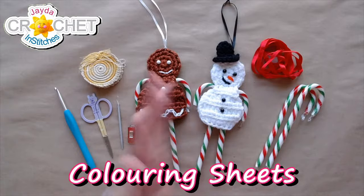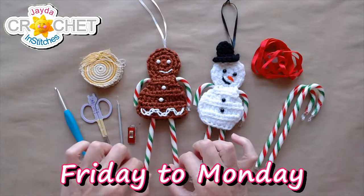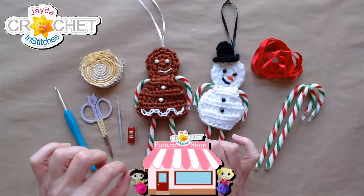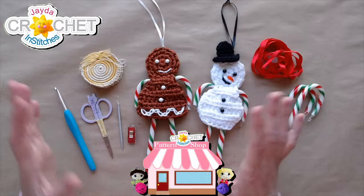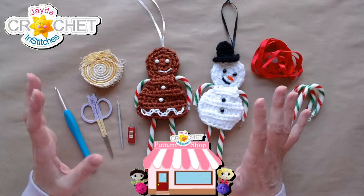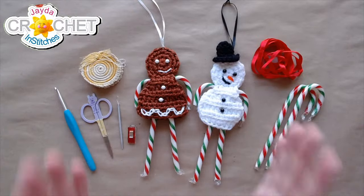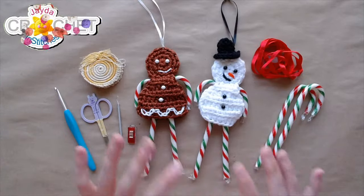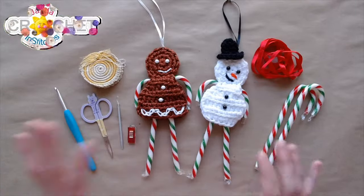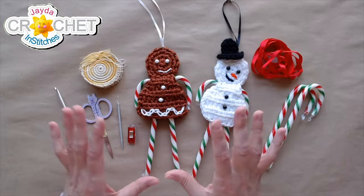Today, because I did say in our last video where I made our little gingerbread man candy cane holder that I was feeling super nostalgic this year. I've had all this nostalgia running through my head about old-fashioned Christmas decorations, and I've been thinking about my grandmother's trees, so I can't get these little guys out of my head. I turned around after we made the gingerbread man and I made the little snowman, and I thought today it would be really fun to design one as we go live.